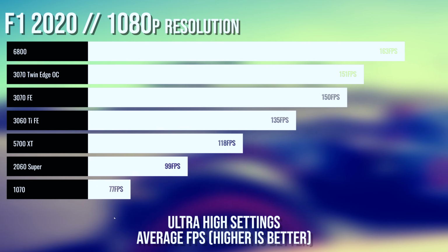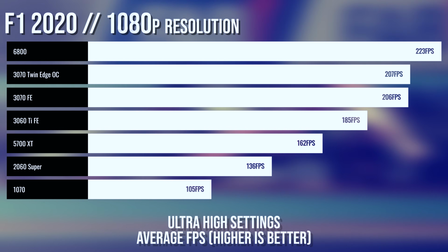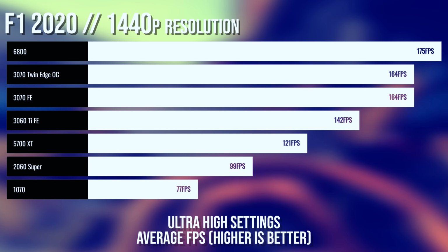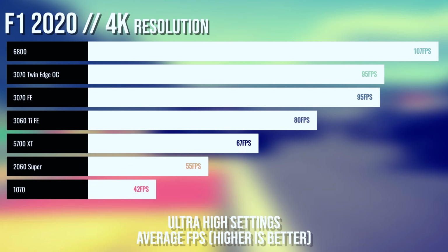Though going on to the gaming benchmarks now, where we'll go through 1080p, 1440p, and 4K numbers in a variety of titles here, where first up is F1 2020. This card does perform very close to that of the Founders. They're pretty much neck and neck in a lot of these benchmarks.